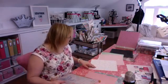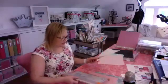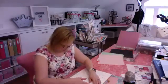Layers with that. I do like this geometric, and it brings a little bit more of the light and white in there, so I think I'm gonna use some of that.